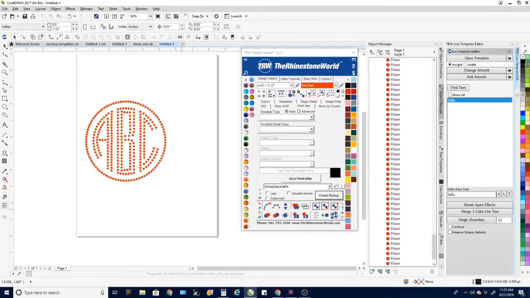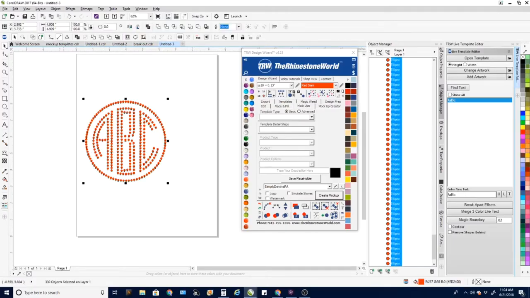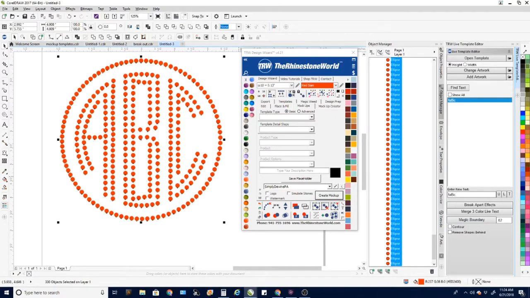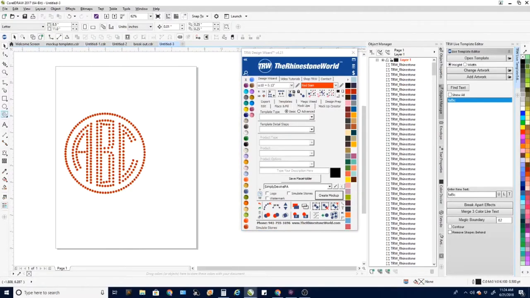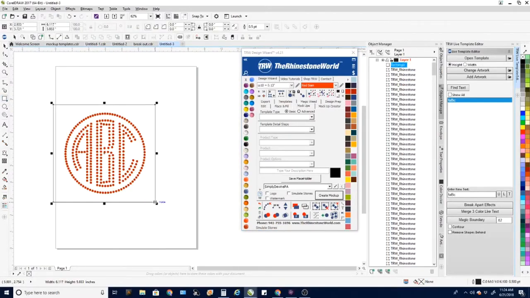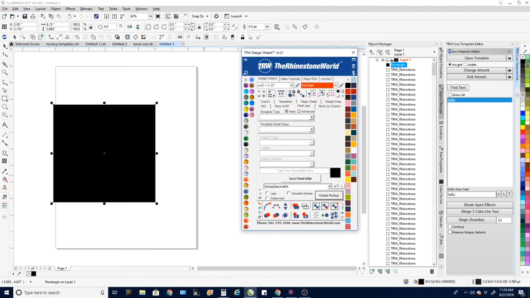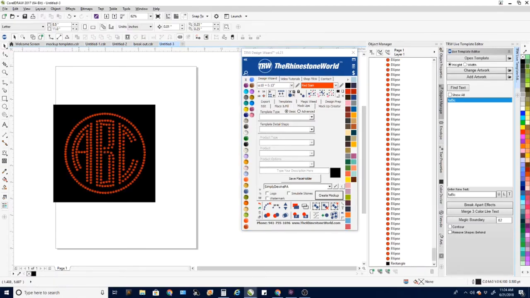I went ahead and quickly just finished out the design. It's not perfect because I just did it really quick for you. But as you can see, I'm going to highlight all of it, it is just about 5 inches wide and tall. So if I go here, then you can see what it's going to basically look like as a stone. Move that to the back, and now you can see what it looks like as a stone design.